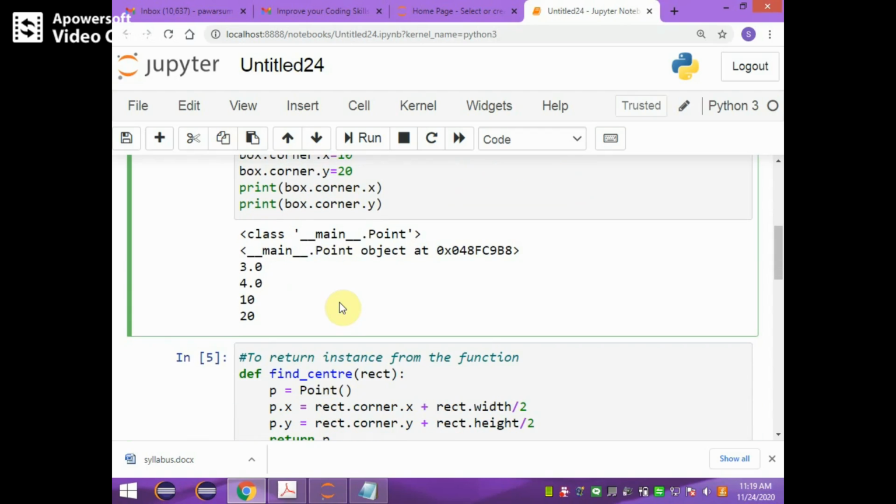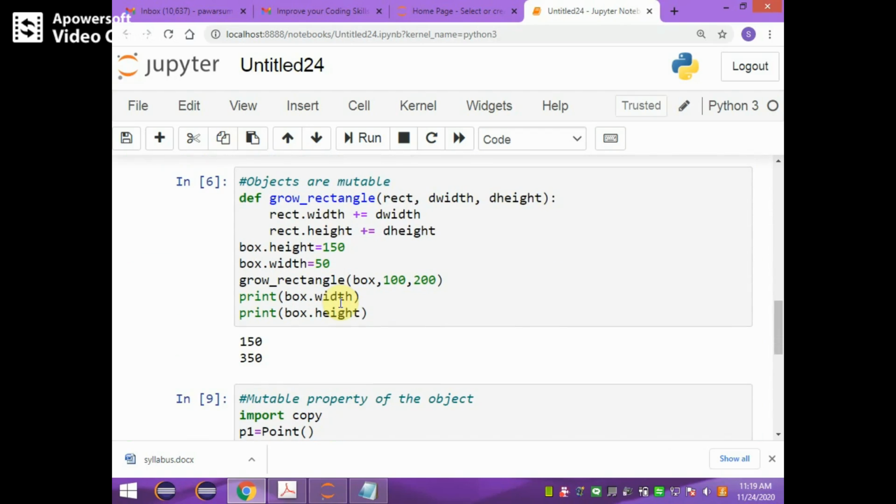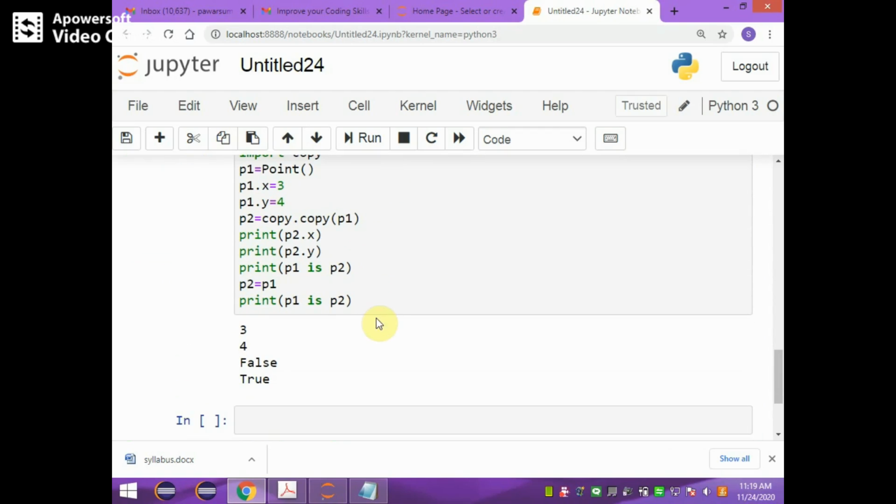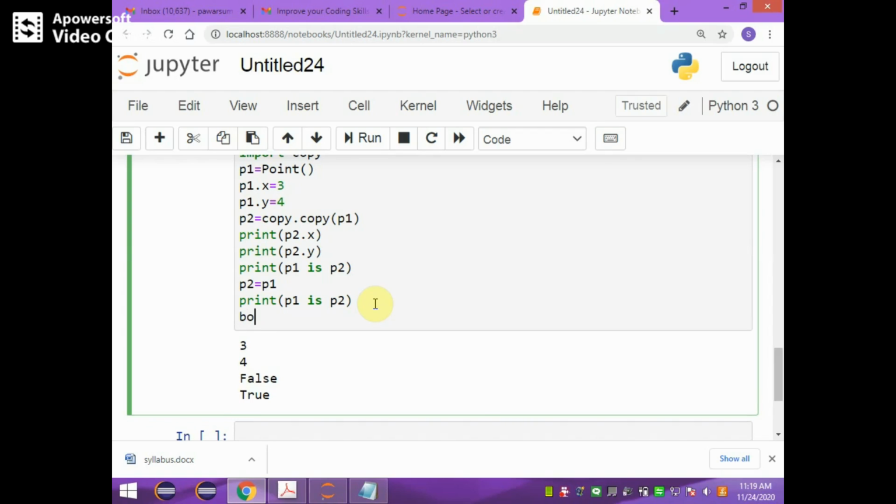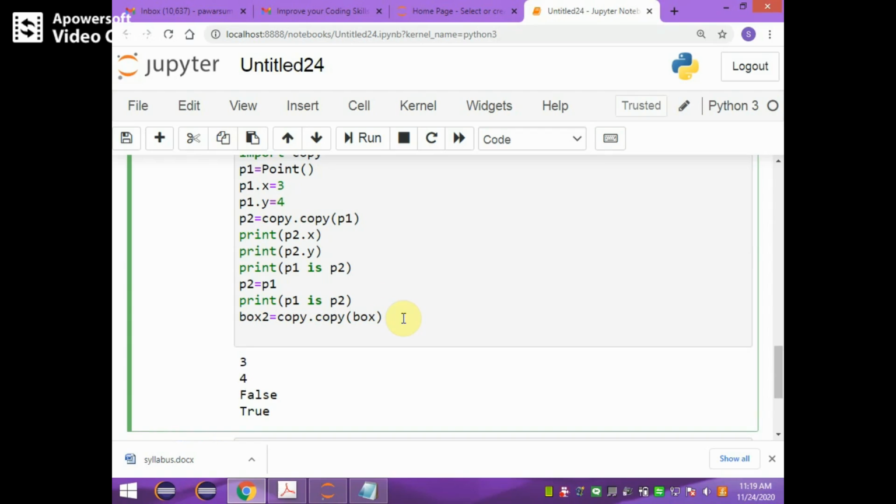Now box is an already created object, and if you try box 2 equal to copy dot copy box, now if you print box dot corner is box 2 dot corner, it has to give true.